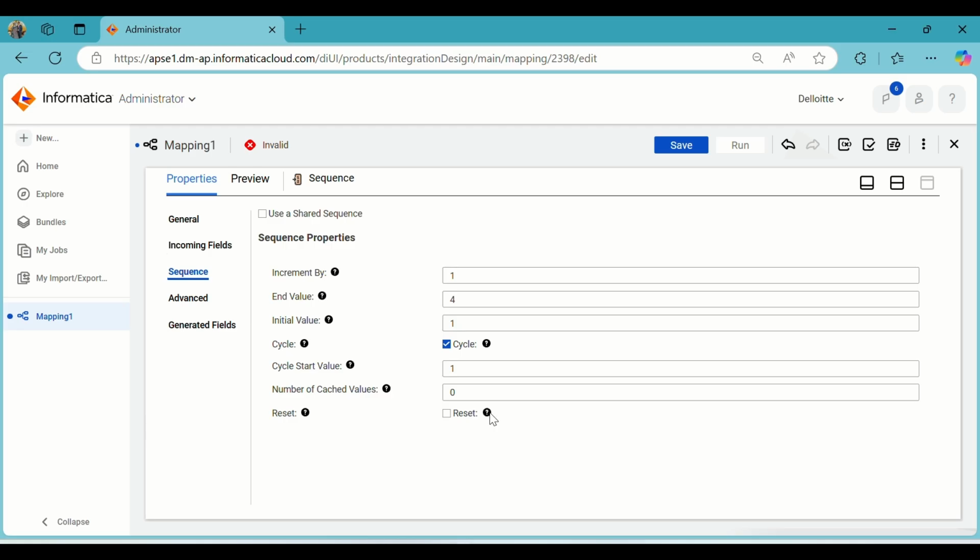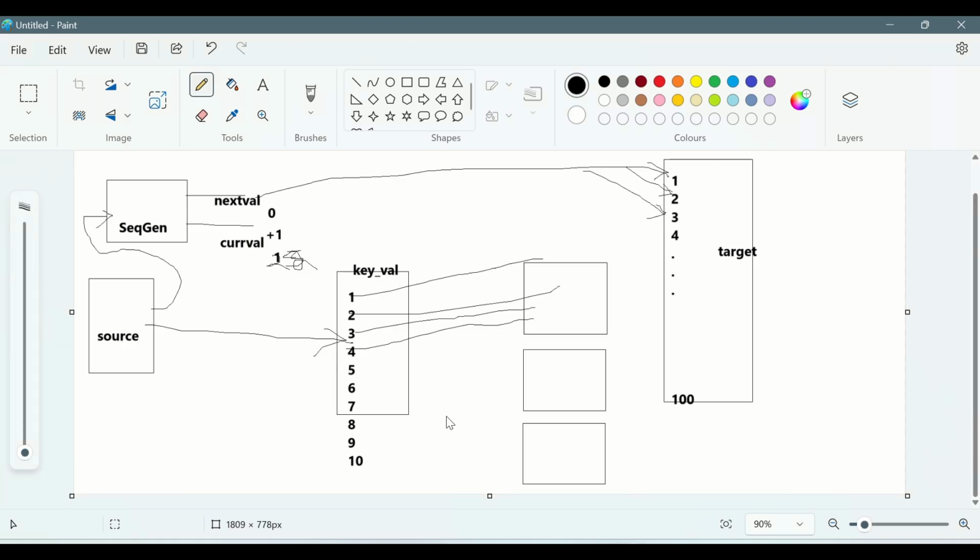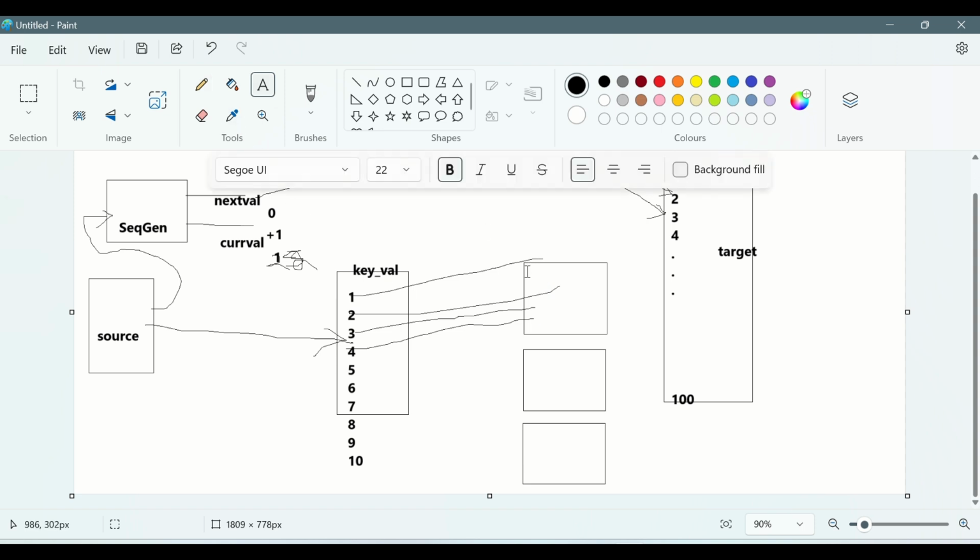And reset, what will it do? If you enable reset here, suppose here we have 10 records, right?